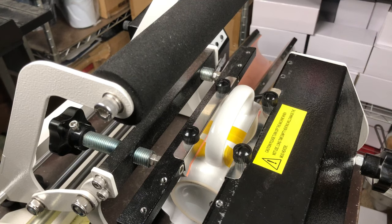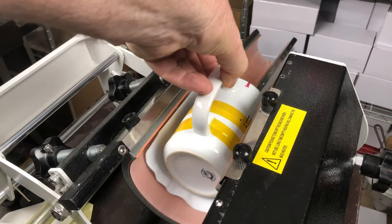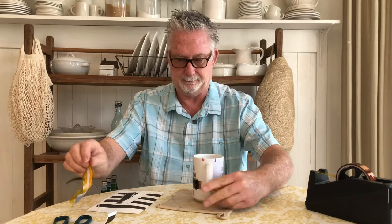We're going to take this out, let it cool for a minute, and see what it looks like. There's going to be bleeding on all of them — we just want to see how much we can shift the mug to reduce that. As you can see, it starts to fade as it gets close to the handle. It fades because the heating element doesn't go all the way around. If you want that, you need a convection oven. Our goal is just to get the image solid closer to the handle.